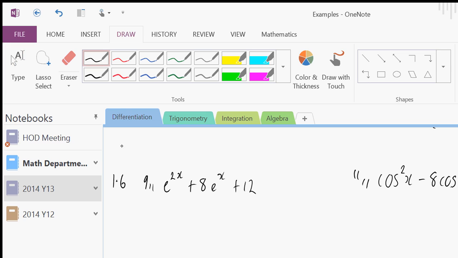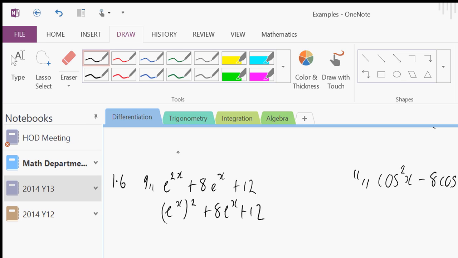This question here, 1.69, is very common, where it's actually a quadratic. It just doesn't look like that. You've got an e to the x term, and you've got an e to the x squared term. So another way of writing that could have been a squared plus 8 e to the x plus 12. Then it's just a basic quadratic equation. Remember, when you've got two exponents beside each other, that actually means that they're multiplied.